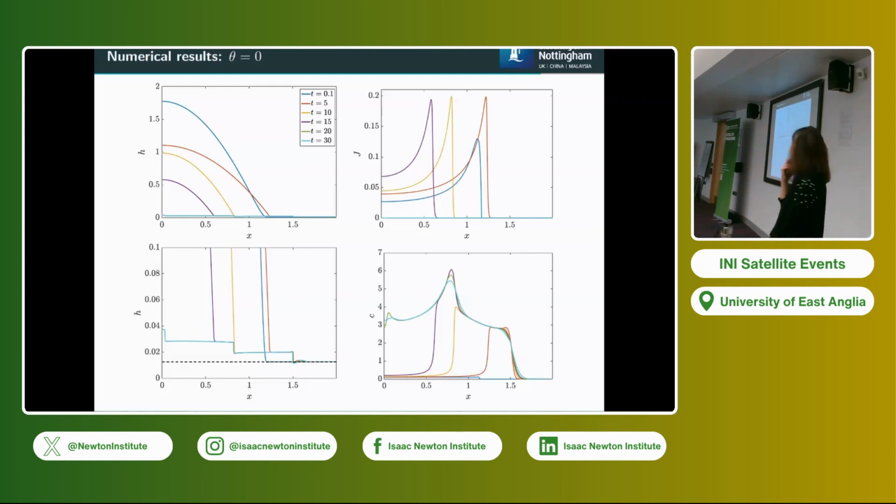This is the evaporative flux at the same times. We see that it achieves a peak value at the edge of the droplet where the contact line is, and then decreases towards the bulk. Now, if we take this plot and zoom in towards the region near the bottom, we see these terraces, which are formed because the particles tend to gather near the contact line, and then when there's no more space, they form layers of particles, eventually forming these terraces. This final plot shows the concentration of particles, and it confirms that indeed, in each case, we have peaks in the concentrations near where the terraces are formed.